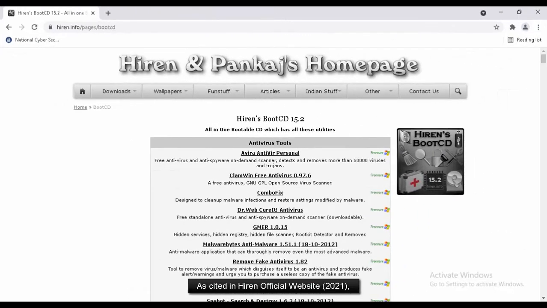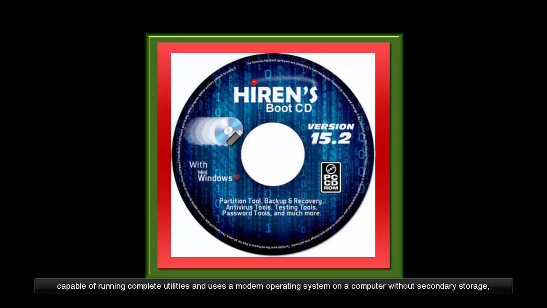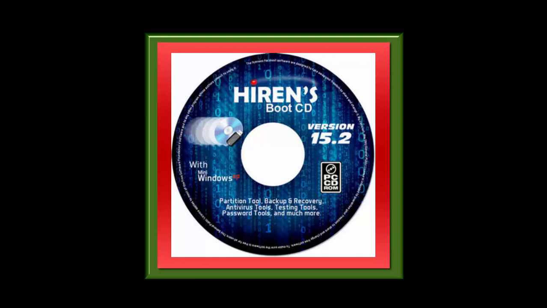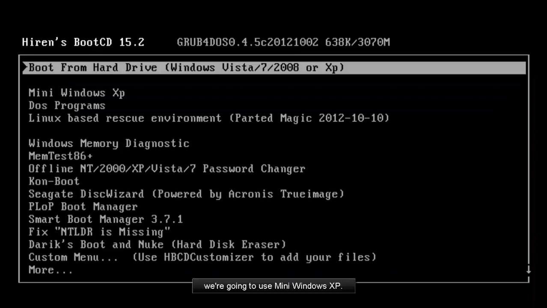As cited in Hiren's official website 2021, HirensBootCD is an all-in-one bootable CD, capable of running complete utilities and uses a modern operating system on a computer without secondary storage, such as a hard disk drive. In this case, we're going to use Mini Windows XP.